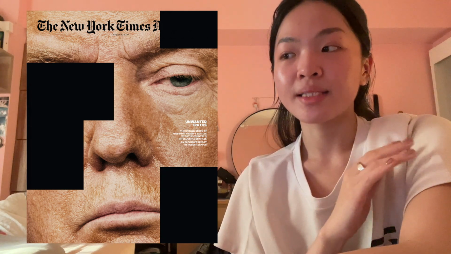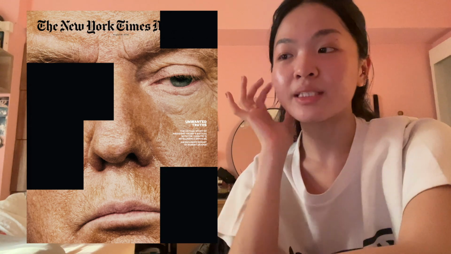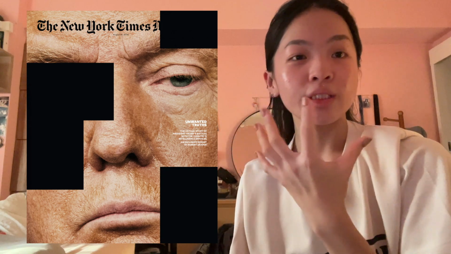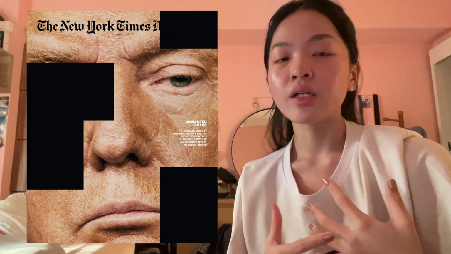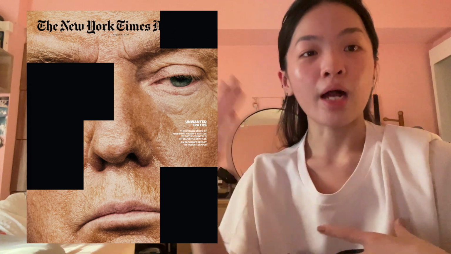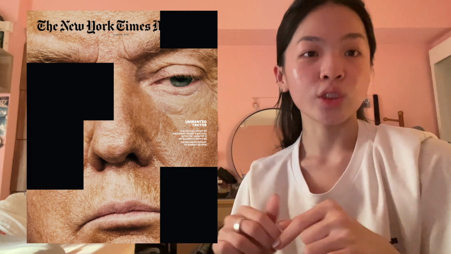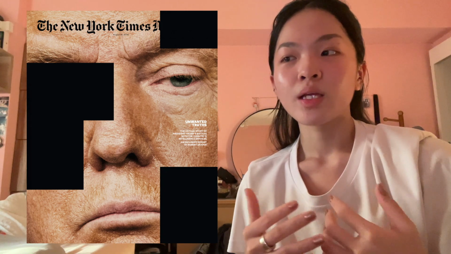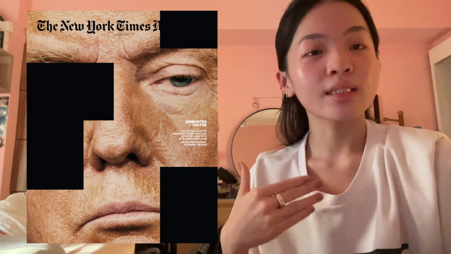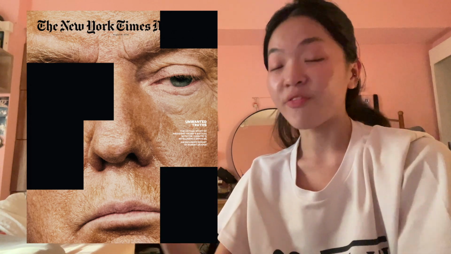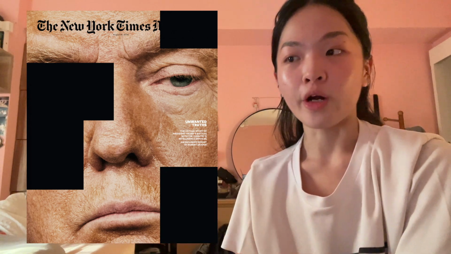over here you can see that there's some black parts missing from his face, and this is a really close up of his face, right? But then you can see that there is some black parts missing. It kind of shows us as an audience that we need to unravel the truth by reading more. Differently, if the whole thing was just his face, it will make us as an audience feel, oh, this is something about him. But then if there's a black part, it kind of feels like we need to fill in the puzzles ourselves by reading more, right?